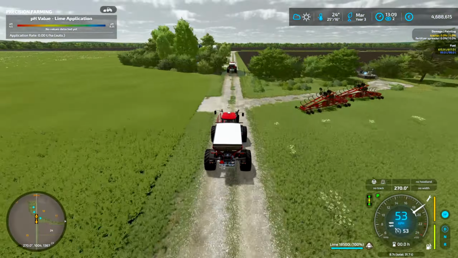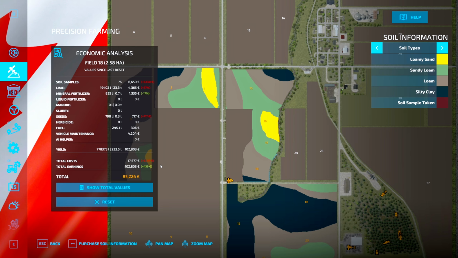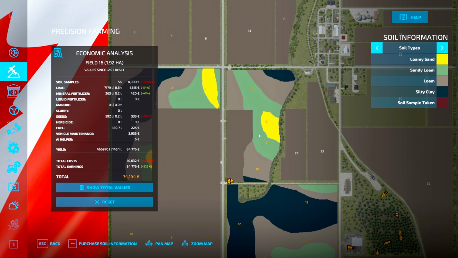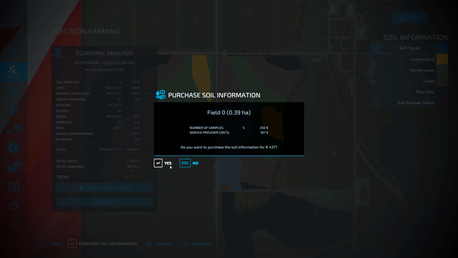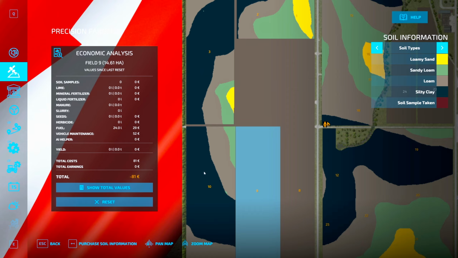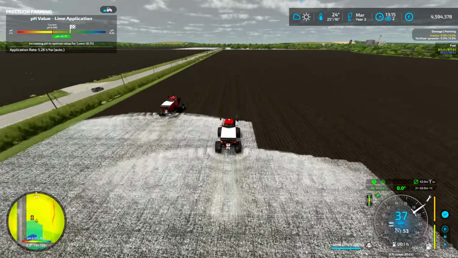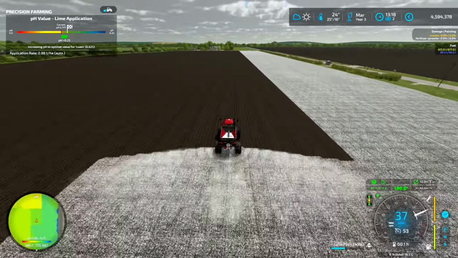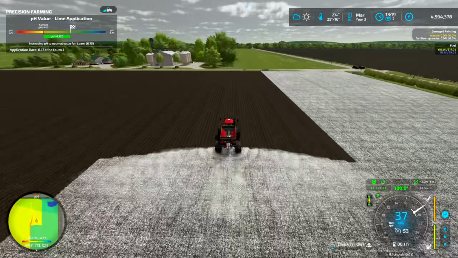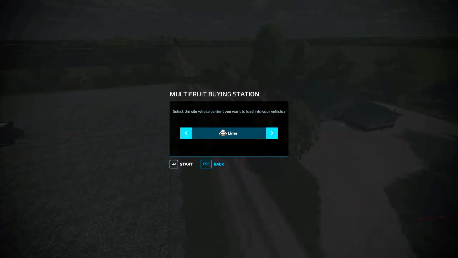The tanks are full of lime. Let's head over to where we just plowed and buy the soil maps and begin spreading. Instead of heading back to the store to refill, let's buy a field fill station. We realized after playing that we bought the wrong field fill station.